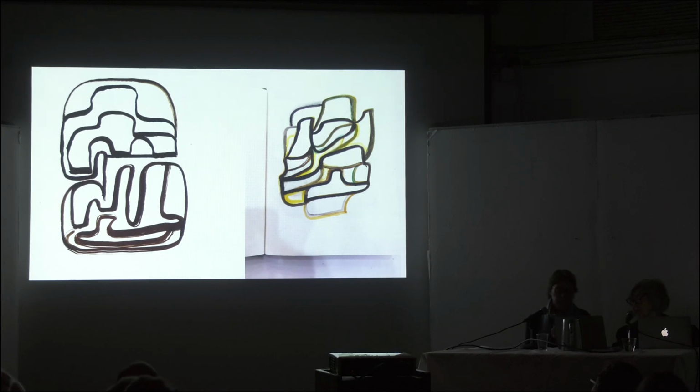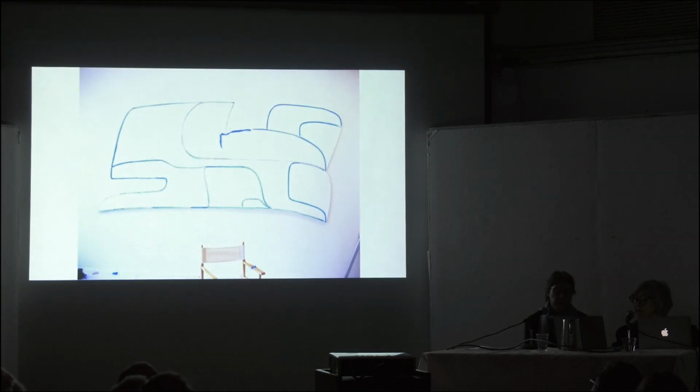If you go on to the next one, you'll see that this is how the drawings begin to come into the first things that I do on the panels. And I very often start in different ways, depending. It's complicated because I feel everything in the painting has to interlock.